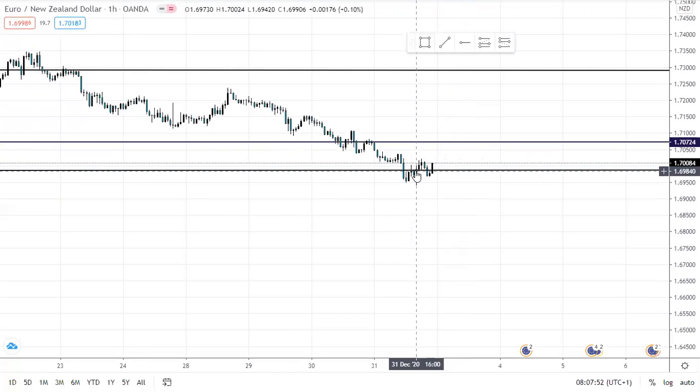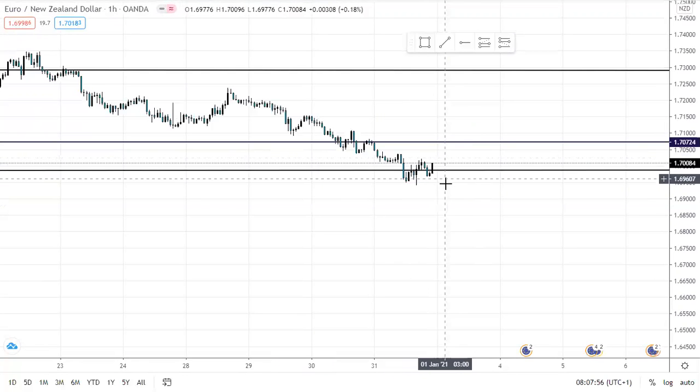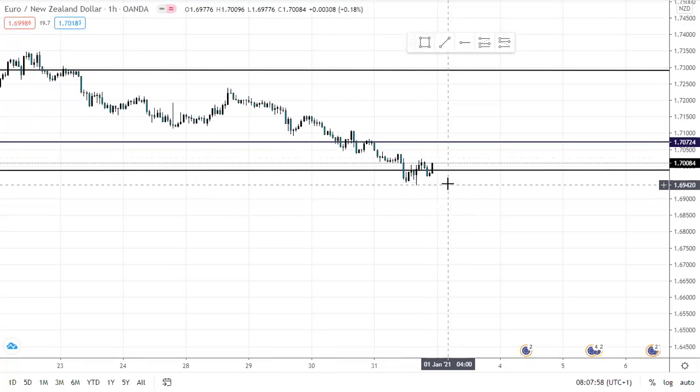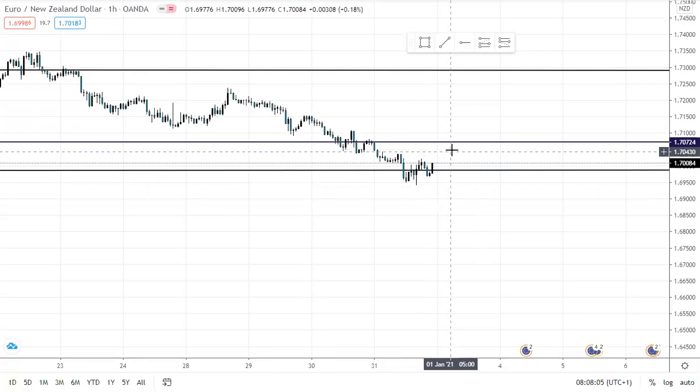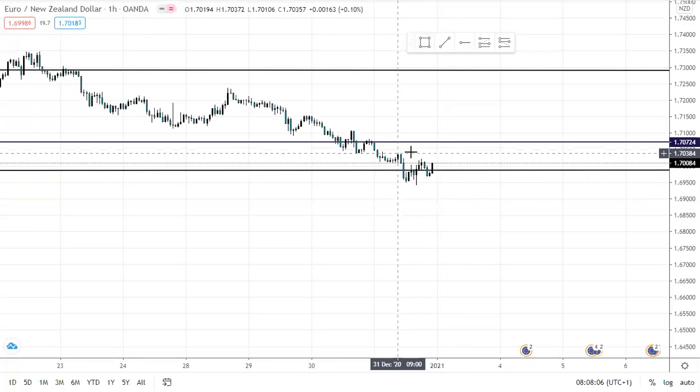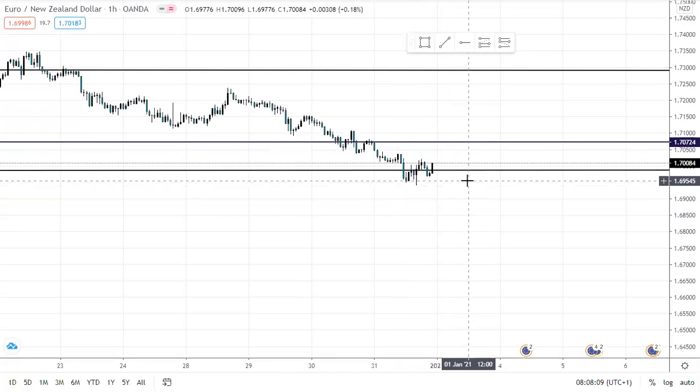So now that you know where you're going to get your entry, let's say you set a sell stop here, so you don't chicken into the trade and sell when it's not going down. Set a sell stop here, and then your stop loss should be above this point, because if it comes above this point again, the trade is not going to go in your direction. So let's say you set a sell stop around here.